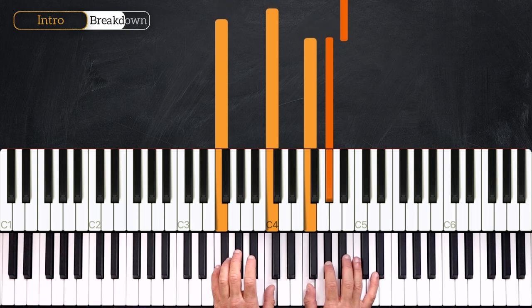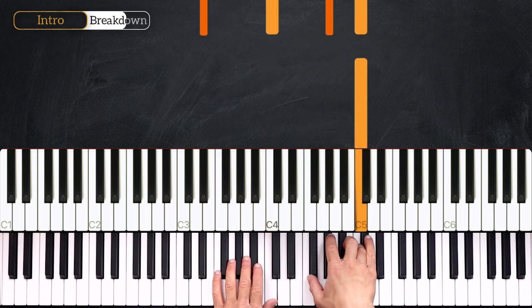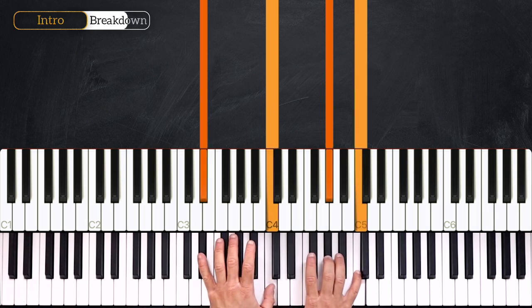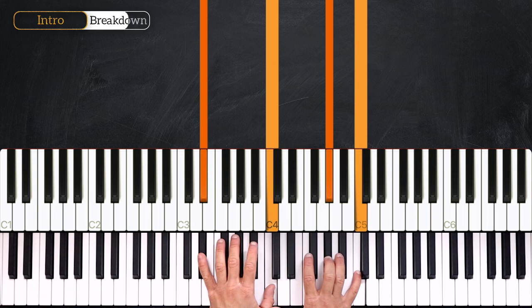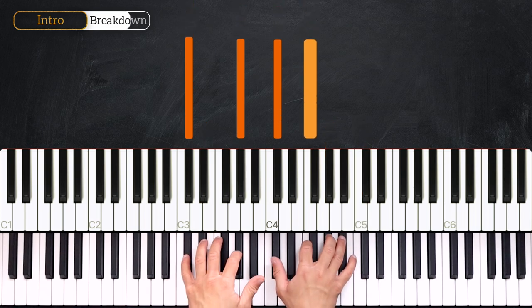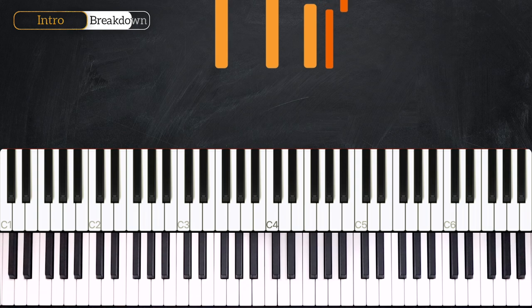From here we'll play melody on the right hand. Playing Bb, C into the next chord which is Ab over Eb. And the left hand is going to respond with this melody: Bb, A into Db. So the second measure sounds just like this.